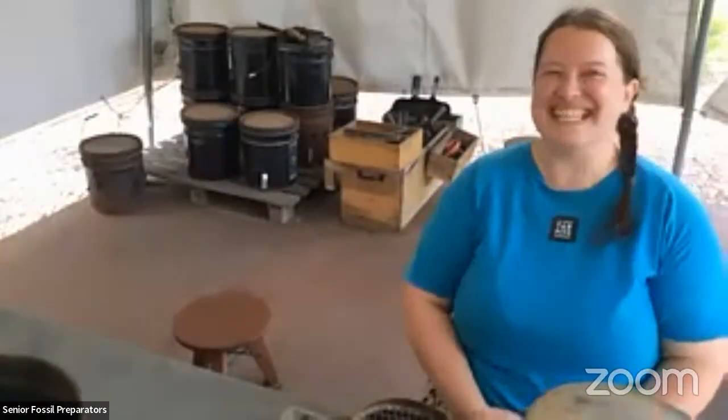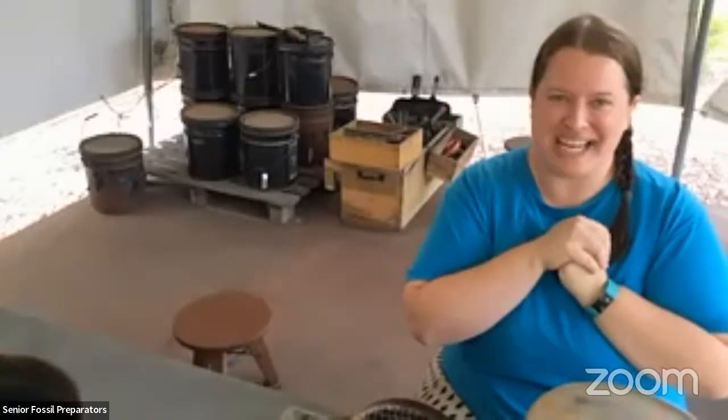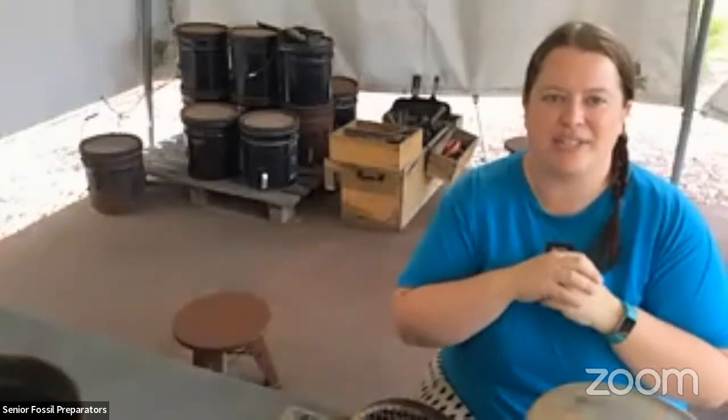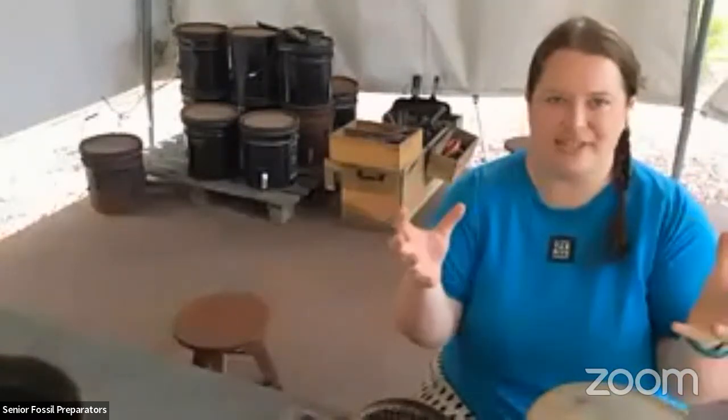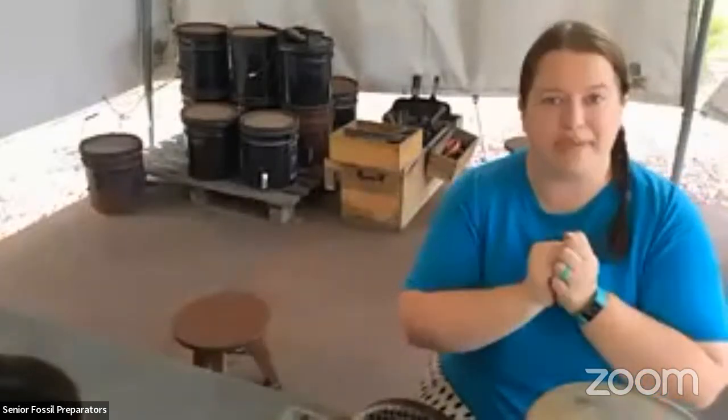Thank you, Agnes. And thank you for letting us run across from one end of our compound to the other. So I'm still outside, but in a slightly separate work area. And here I want to talk about what happens to all of that dirt that Sean was showing us that comes off as we're digging out the larger fossils that are measured out in place.